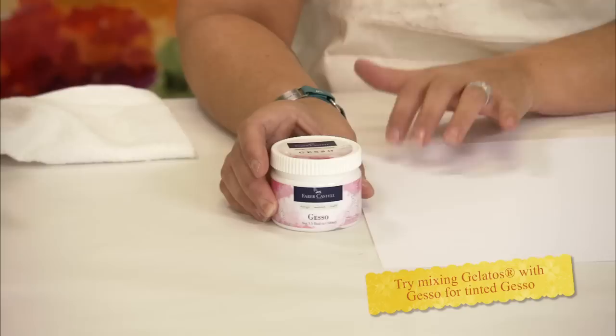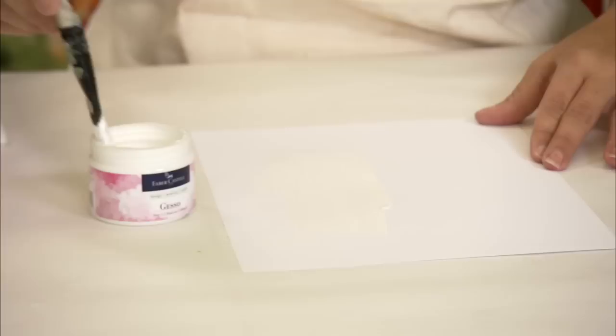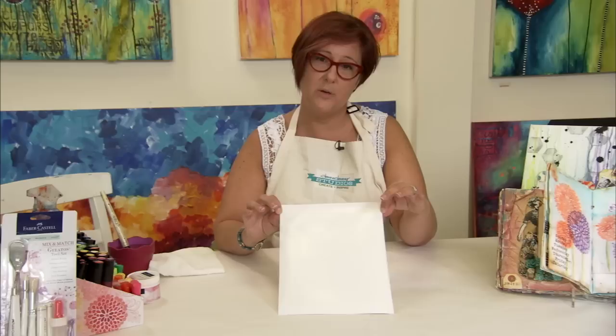The first thing I'm going to do is coat this regular cardstock with Gesso. What this Gesso is going to do is take the absorbency out of the paper, and you'll see when we contrast with and without the Gesso, the color will roll a lot nicer on the Gessoed surface. Now while this page is drying, we'll pull a blank piece of cardstock and do the Gelato Drippage on a porous non-Gessoed page.